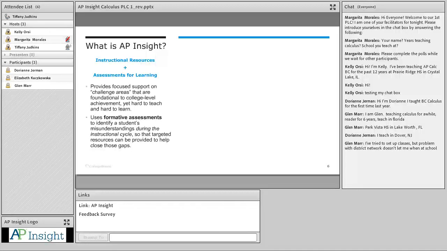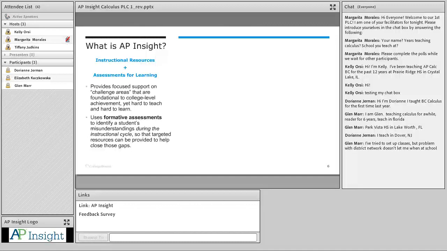And what we're talking about with AP Insight resources are things that are trying to help the students that are at like the 1 or the 2 level get them to a 3 or a 4, at least for that particular topic, right? Not every student is at a 1 or a 2 for every topic, but these challenge areas tend to be pitfalls for a lot of students. And so these 10 challenge areas have been called out, and there's a comprehensive set of resources for those areas, but it doesn't cover the entirety of the course.